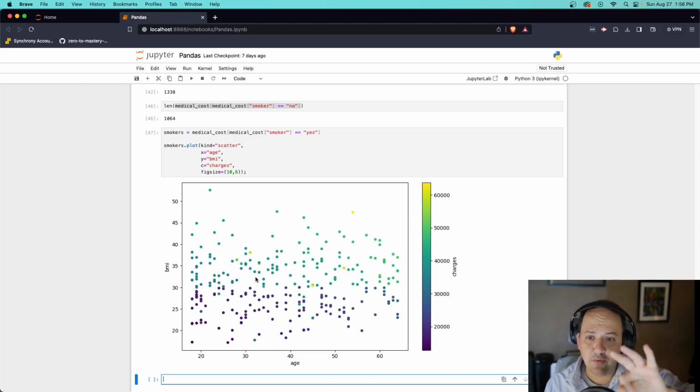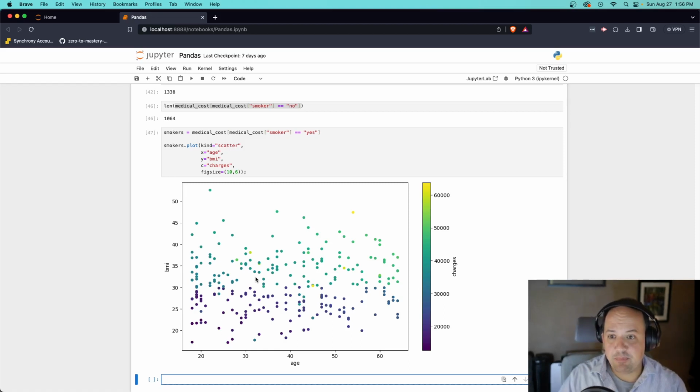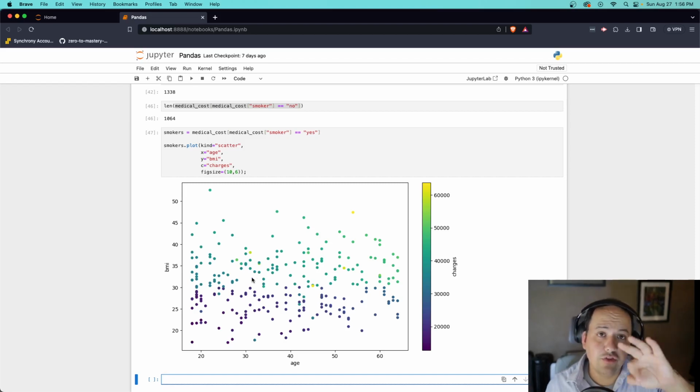So I want you to save 3. And I want you to change age, BMI, and charges around a little bit and play with the different things we can get out of our data set and see maybe what kind of information we might be able to garner from this. Look at this and see, what does this say, right? What is happening here? Is there any information we can garner from what we're seeing already, okay? So 3 figures, go ahead and save them and turn them in with this assignment.